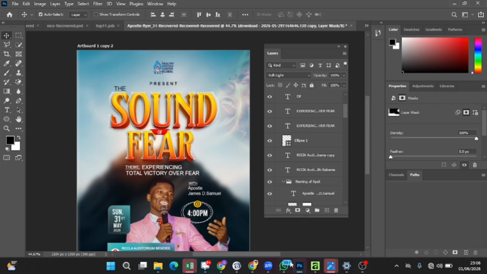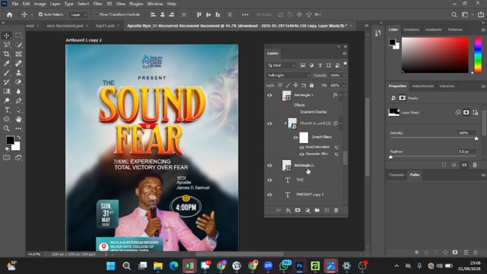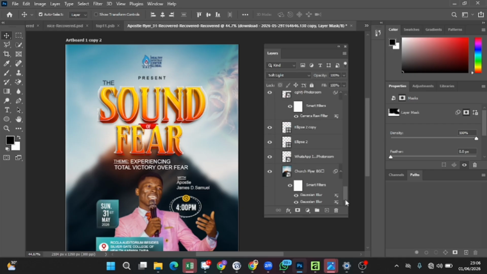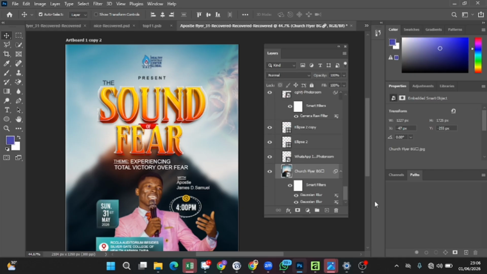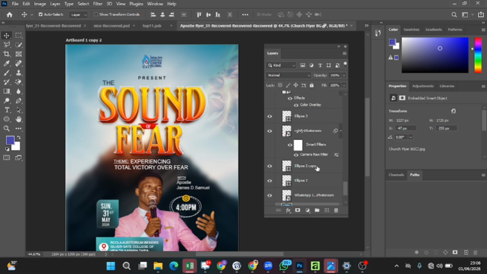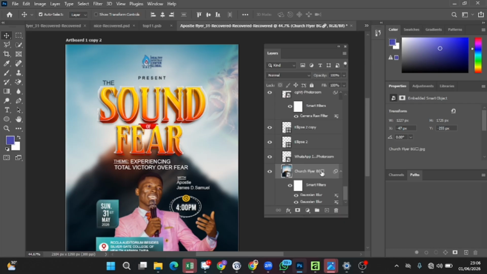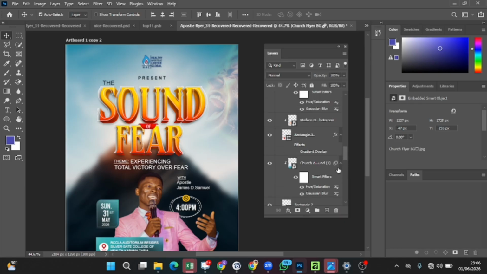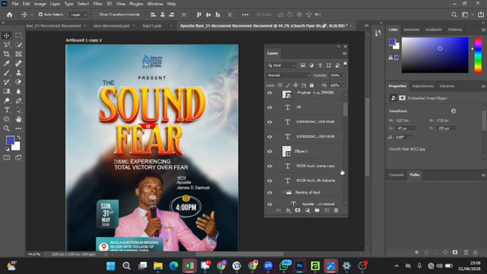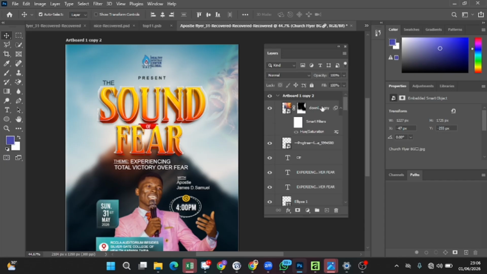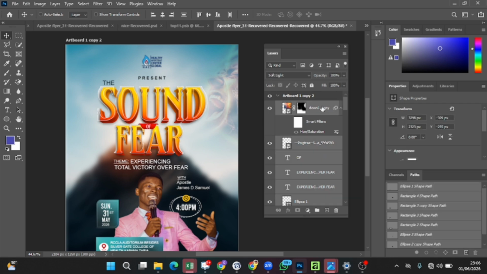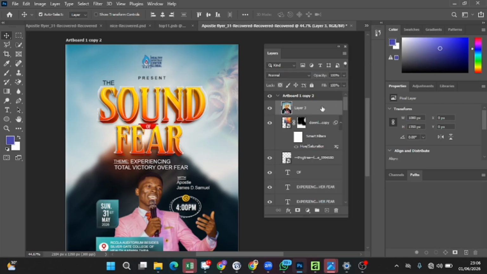So the next thing I did is for me to actually go to the bottom layer. From the bottom layer, I click on the last layer and then go to the top, and then I hold Shift, Control, Alt, E in order to snapshot my work.